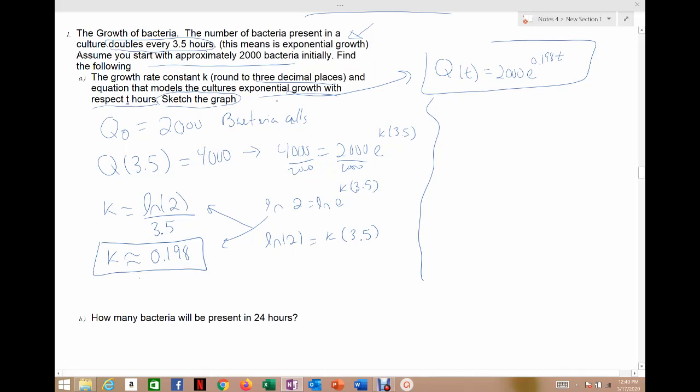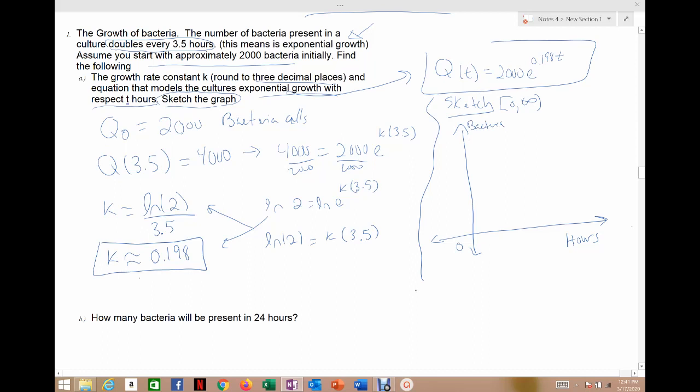Alright, now the simple sketch. And it's just a sketch. Sketch means you don't have to go into great detail. Remember, we talked about this in the last set of notes, that domain is positive because time is positive, and so we'll only ever sketch these in the first quadrant. And so what we're looking for in your sketch is, first of all, that you're sketching it only in the first quadrant. Second of all is that you label what your axes mean. So this is time in hours, right? That's how fast it's growing in hours. And then this y-axis represents bacteria. Right, so label your axes.